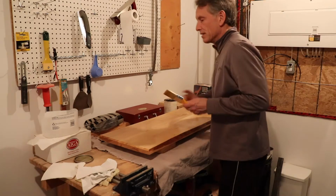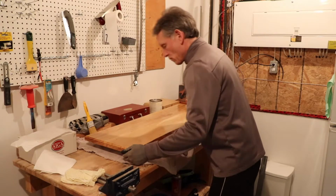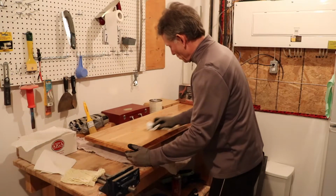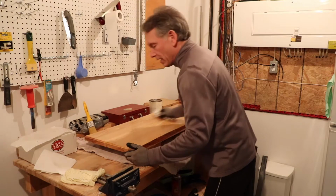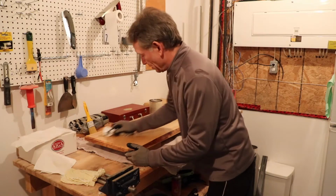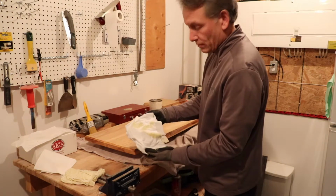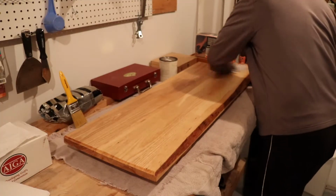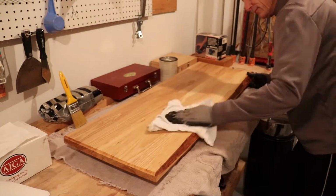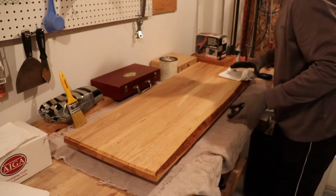Alright, time to get some hot water for my brush. The idea here, following the instructions on the can, is to burnish this, wipe it down until your hand doesn't come up with any of the product on your fingertips. So a little bit damp still. Getting there. Not a lot coming off on the rag right now.